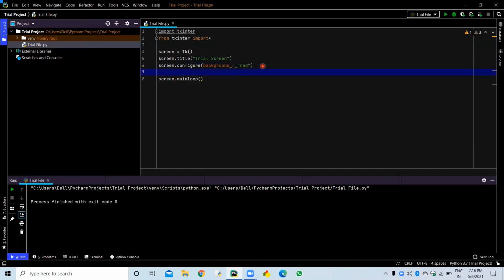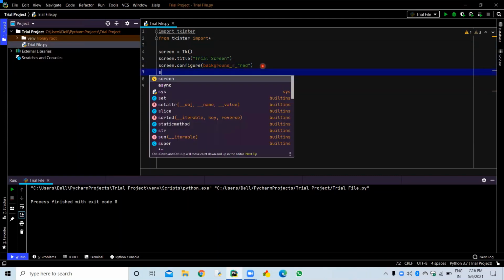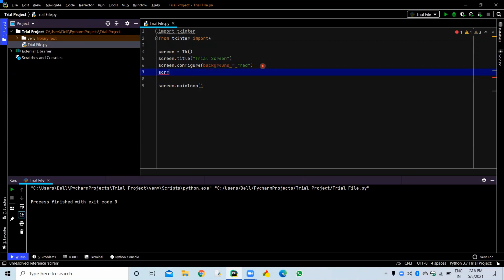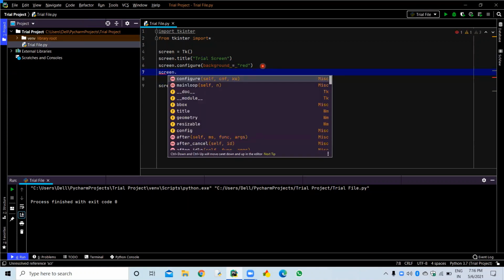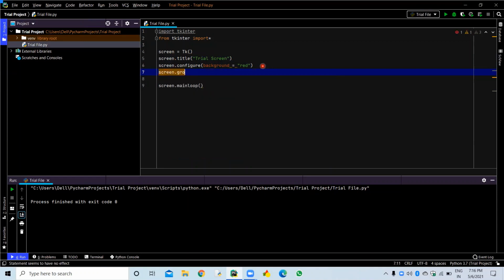Now the geometry of the screen means the size of the screen. So again you have to do this window dot geometry. Then in brackets, first come the width, then come the height, and then two parameters for the placing. So I wanted a square window, so 500 by 500 plus 100 plus 100. So this 100 plus 100 places it relative to your default screen, like your system.